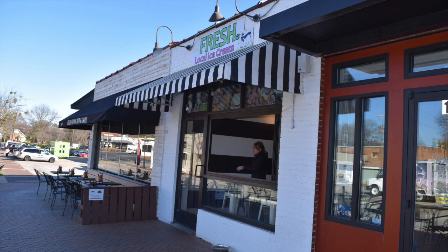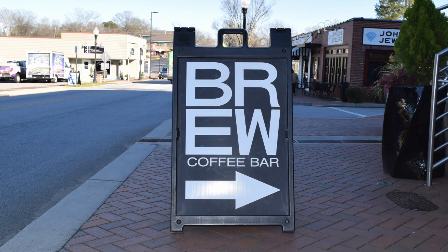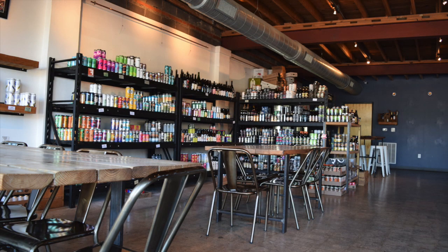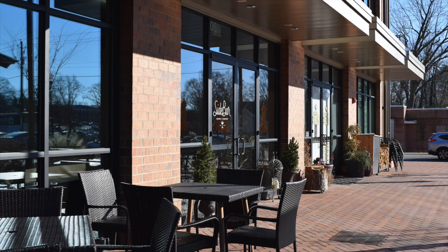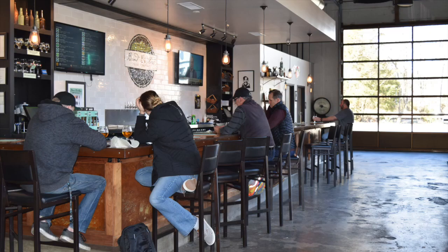Or if you're looking for specialty items like hundreds of flavors of olive oil or fancy yarn, handmade chocolates, or fine wines, you can also find these in downtown Cary. Whether your favorite spot serves lattes, local brews, or Long Island iced teas, you'll find it in downtown Cary. The new Chatham Walk condos open up to a courtyard flanked by nightlife at the Sidebar Social Club and Bond Brothers Brewery.